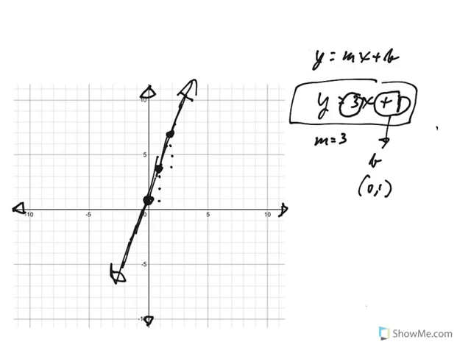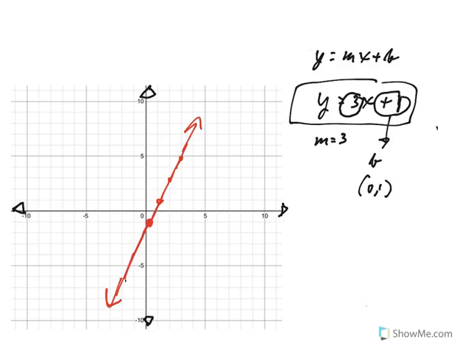So that's a really famous thing from math, graphing linear equations, y equals mx plus b form. You could also go in the other direction. You could have a picture, this red one, and want to know what's the equation. Well, since it's a line, it's going to be y equals something x plus, or maybe minus something. And it's just a matter of finding the m and the b. Well, the b is related to the y-intercept, which is 0, negative 1, which means b is negative 1.